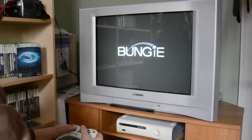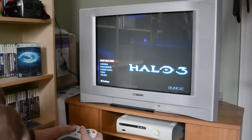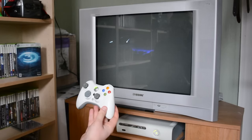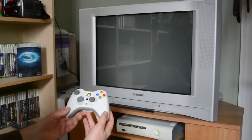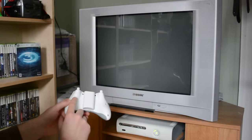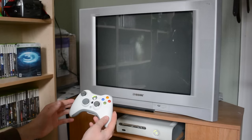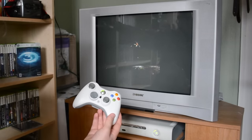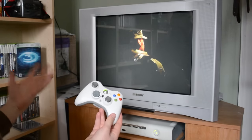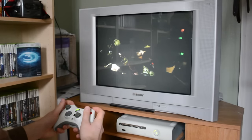I think if I continue using this it probably would red ring at some point. I don't really know what to do with it — should I just keep it in the box, should I sell it, should I soft mod or hardware mod it? This controller is really nice. I think I need to clean it up a little bit with a toothbrush and some isopropyl. It has some grime but overall this is definitely one of the nicer 360 controllers I've seen. I might leave these stickers on. An Xbox 360 controller like this in really good condition — I don't know if I actually want to use it. I might just put it back in the bag and in the box.